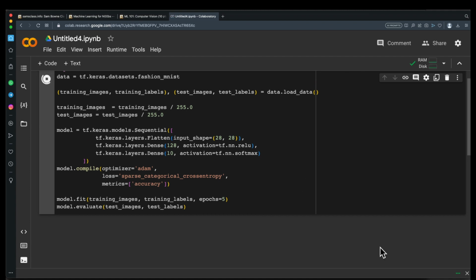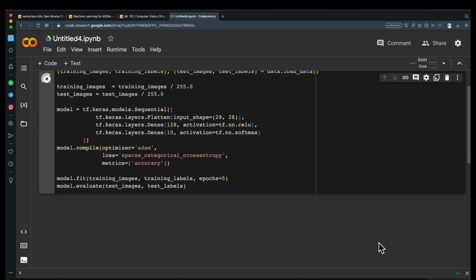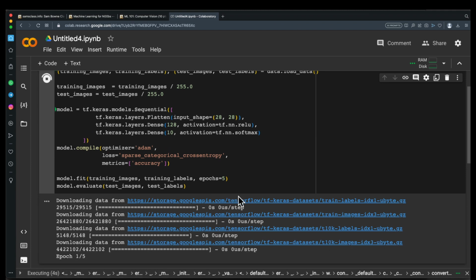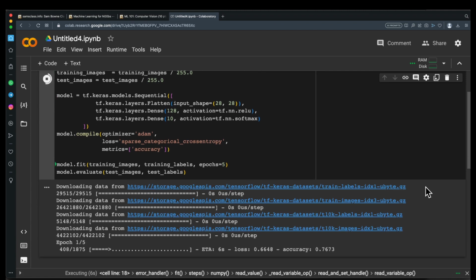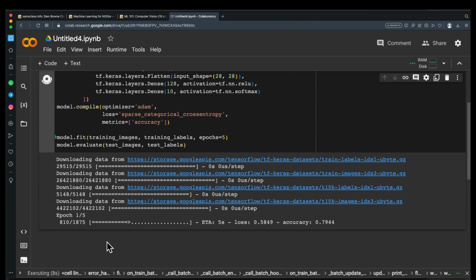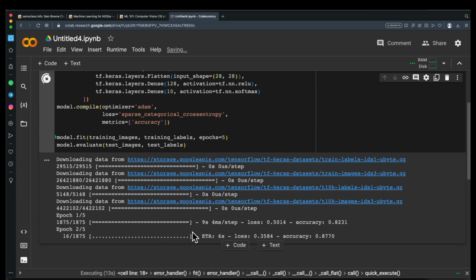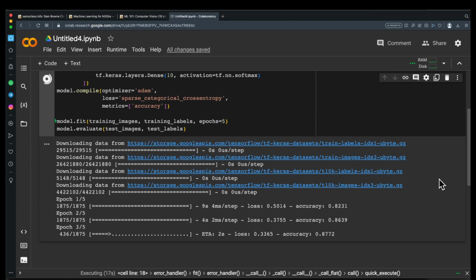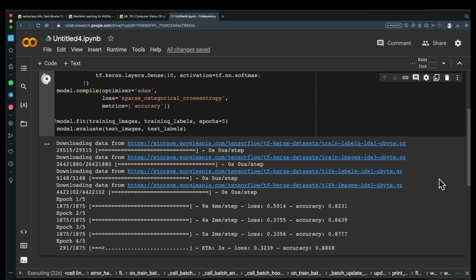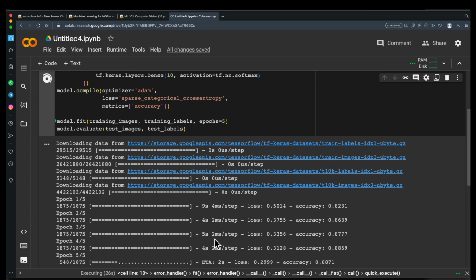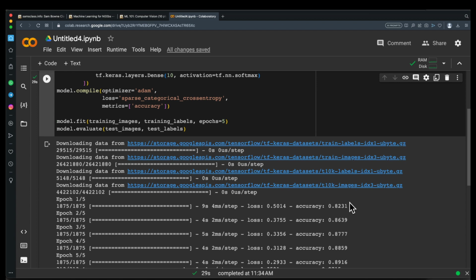Anyway, this is a much more complex task. And so here it goes. It's downloading the data. It's unzipping the data. And now it's going to run 5 training epochs. As you can see, each one of these takes a few seconds. So it's not taking too long to do this, but longer than the previous one, where we just had some dots on a curve, like a sine curve. But it's like 10 seconds or something per round, and we're only doing 5 rounds of training. And you see the accuracy is going up.